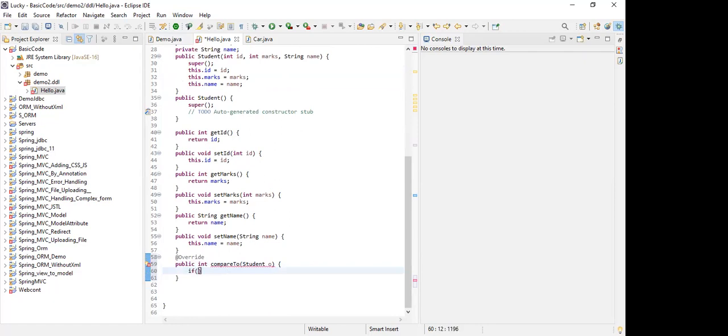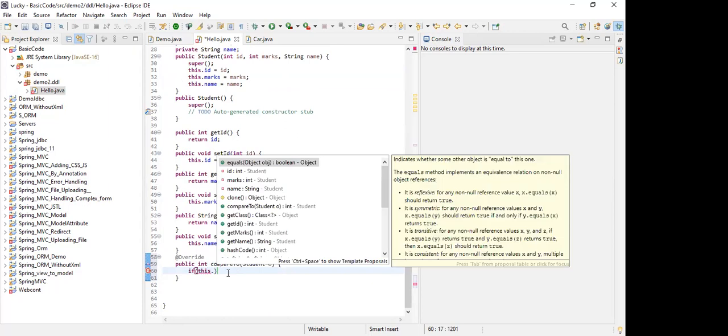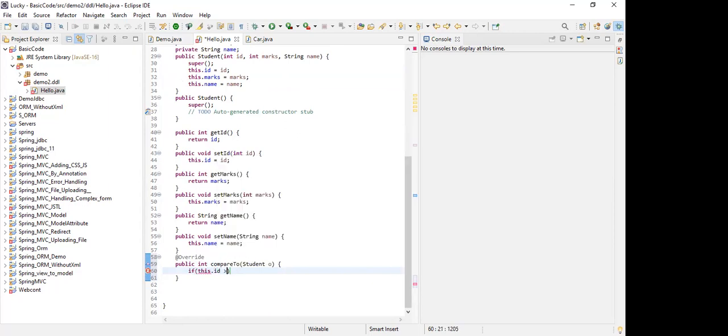Now on which basis do you want to sort? Suppose I want to sort on ID. So I will say if this.ID is greater than o.ID, return 1.